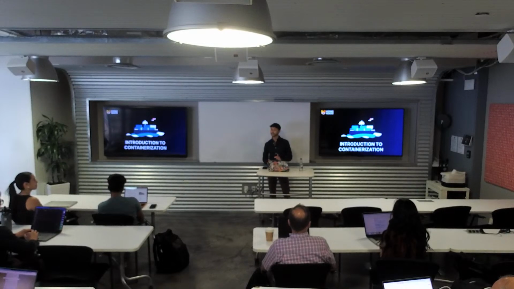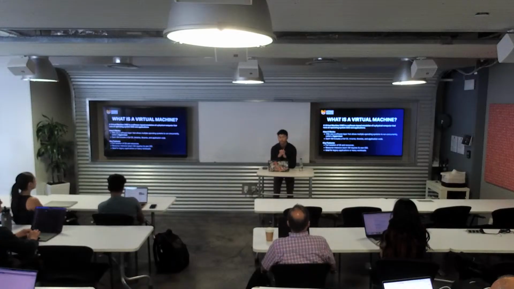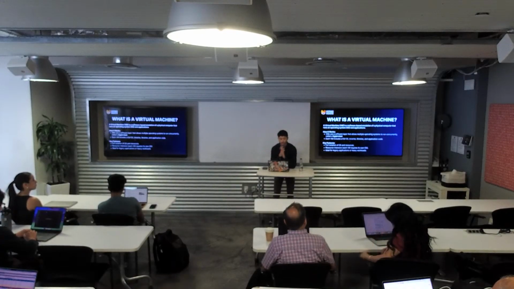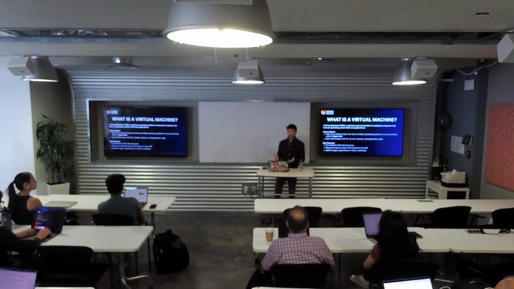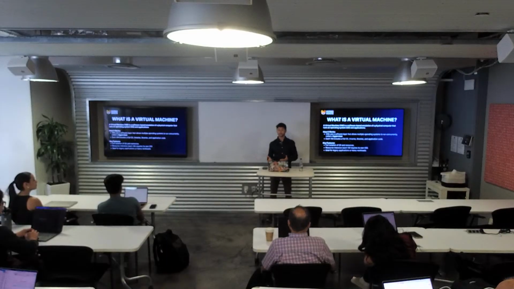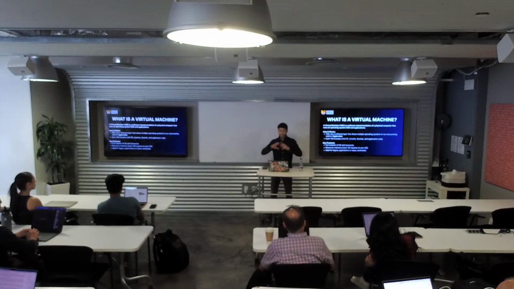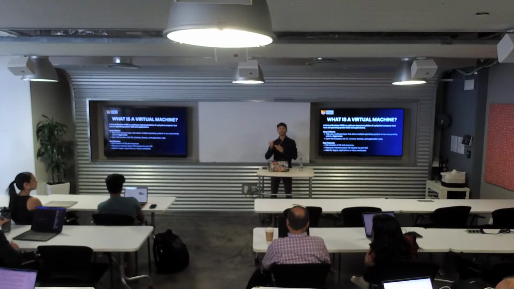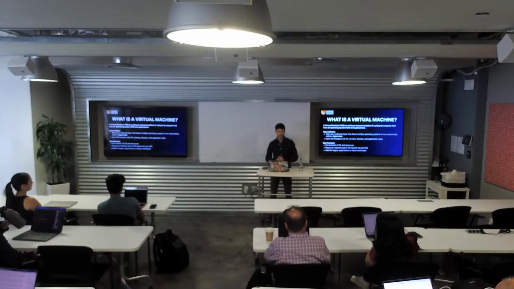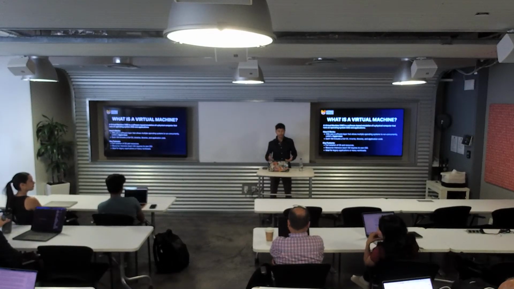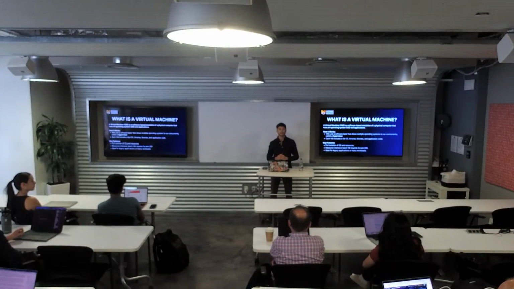So we'll jump into containerization right away. Before we talk about containerization, we should first talk about virtual machines. So what is a virtual machine? A virtual machine is a software-based emulation platform used to emulate a physical computer. It runs its own operating system and applications on top of that, and you can have multiple virtual machines on one physical machine. Why do we use virtual machines? We use them to provide layers within our firmware and hardware so that we can run applications in isolated environments. Virtual machines were used a lot more frequently about 20 years ago, before we started coming up with containerization techniques.